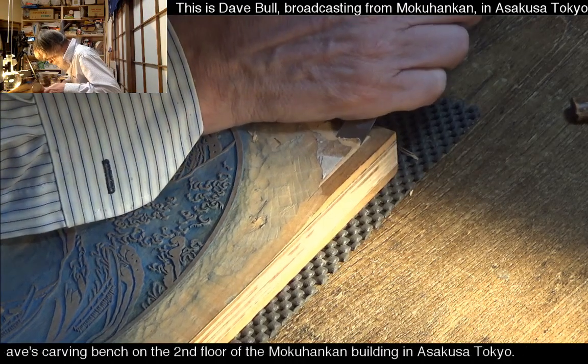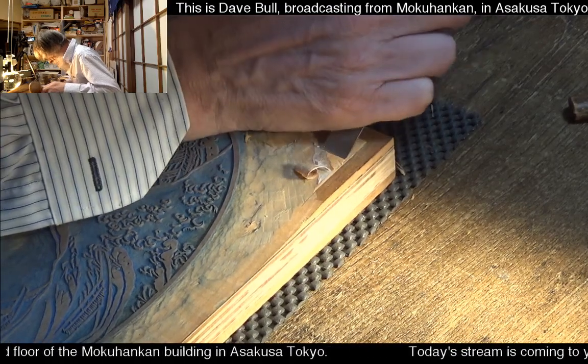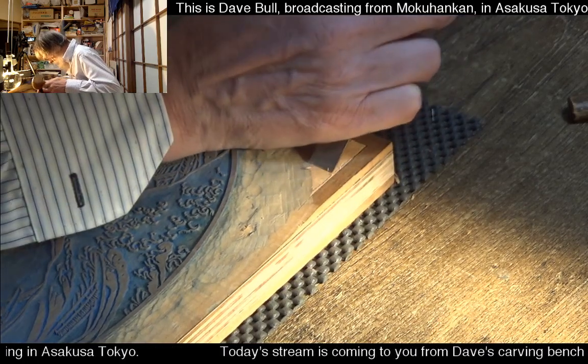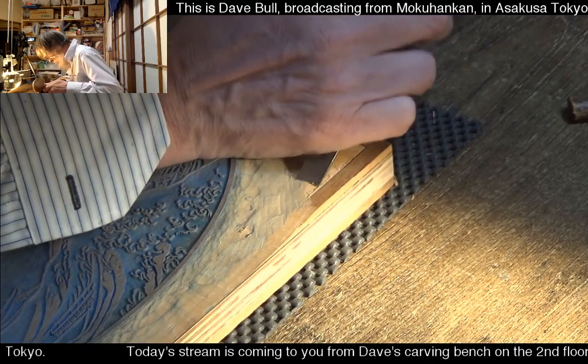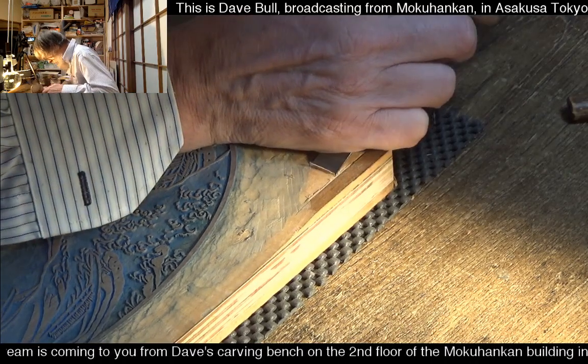I'd be happy to spend more of the day down here in this part of the shop to talk with people coming in, if that's helpful. We'll see what happens. Koizumi-san's here as well. No, Doi-san's here as well. But he can't really run the shop by himself.